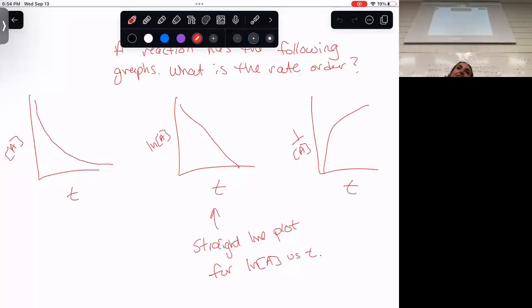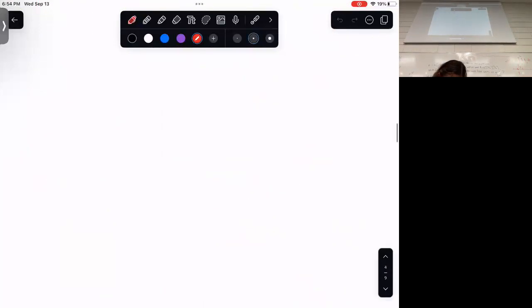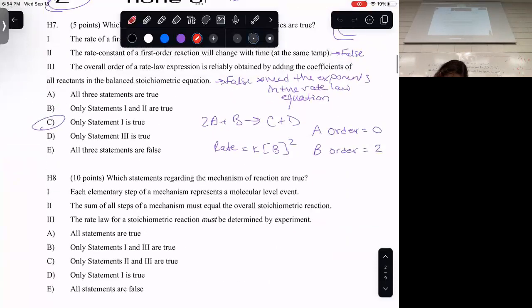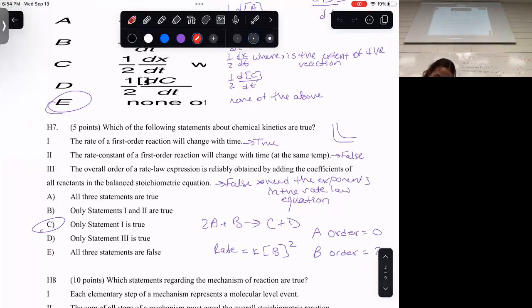Quick question. Let me finish this. Can you go to the one where it's like, if one, or one and two are correct? Question 7. Yes, seven. I'm just confused on the first one. So the rate on the first one, what equation am I looking at there? It's not the equation so much as the concept of what a first order reaction is, and then the graph associated with it. That's just the definition.